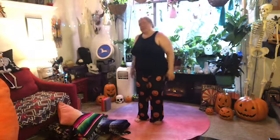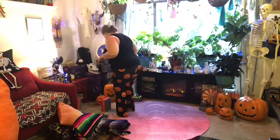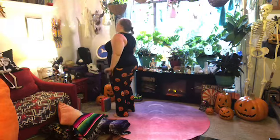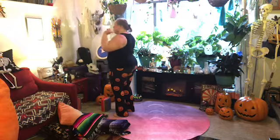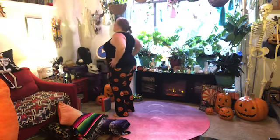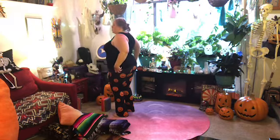All right, so we're going to do one more standing sequence. So we're going to come back to the top of the mat. If you need a drink of water, grab one. And then this balancing pose, you can use the wall. I'm going to use my end table here so that we can get the hips really level. This will let the outer hip muscles get a little stronger.